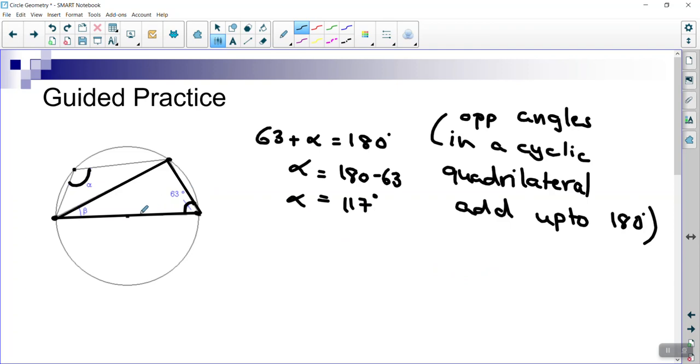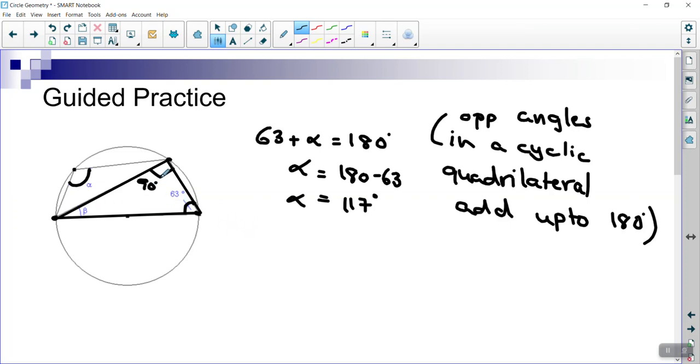We're done with alpha. Now let's head over to solve for beta. What can we see here? Now here the opposite angles are not given. However, we can find the beta in this particular case because this happens to be the diameter. And we know another circle theorem which states that angle in a semicircle is a right angle, which means that this angle, which is the angle in the semicircle, is 90 degrees. Hence, we'll be able to find out beta.